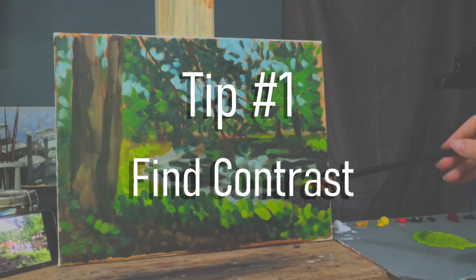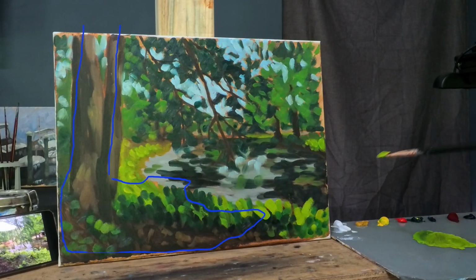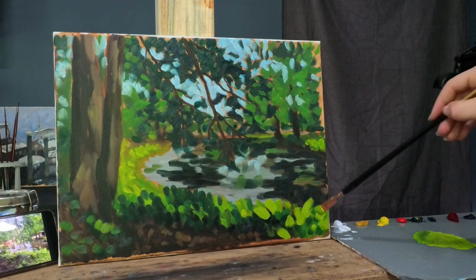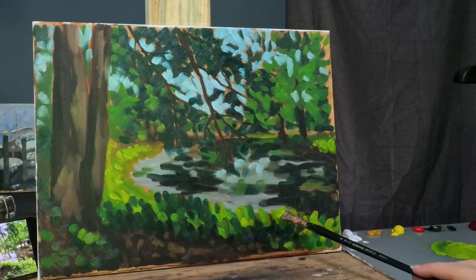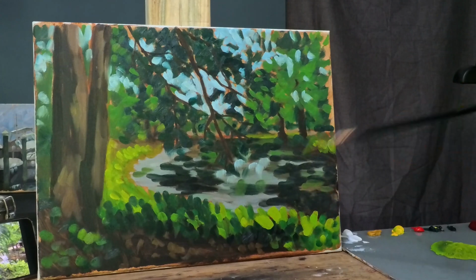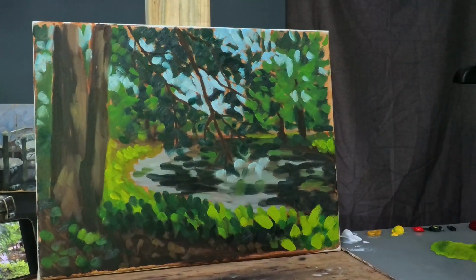When looking at your subject matter, look for a strong contrast between your dark shapes and light shape. This is going to create more drama in your finished work. Now that you guys know to look for strong contrast, you can see that I've already communicated this in my painting. I am now beginning to add some really nice bright greens to my light area. And as you guys can see, this is very eye-catching.